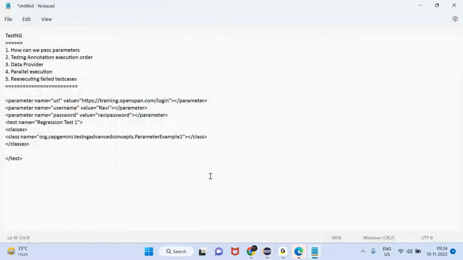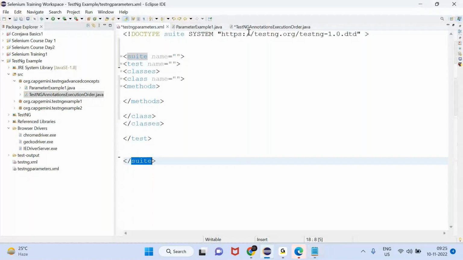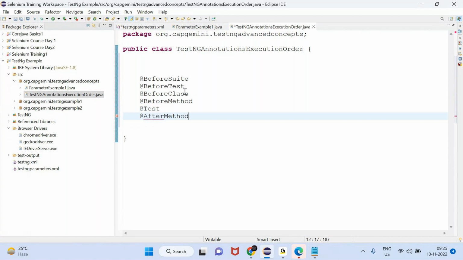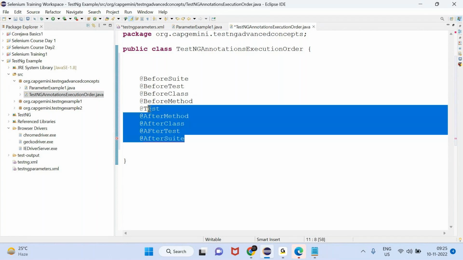In the same order, we are going to create the annotations: before test, before class, before method, @Test, @After method, after class, after test, after suite. This is the sequential order it is going to execute.